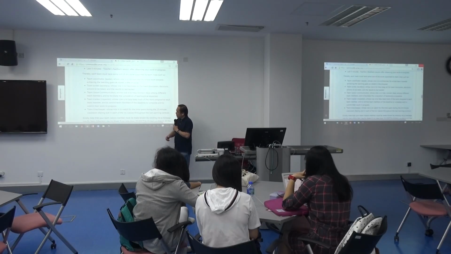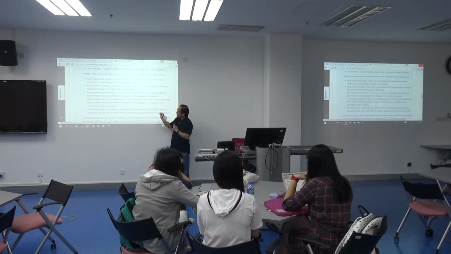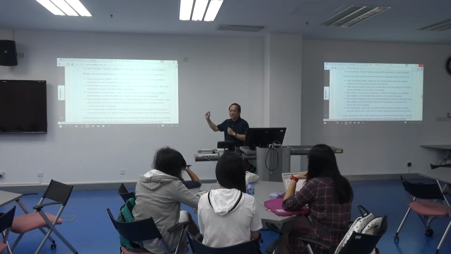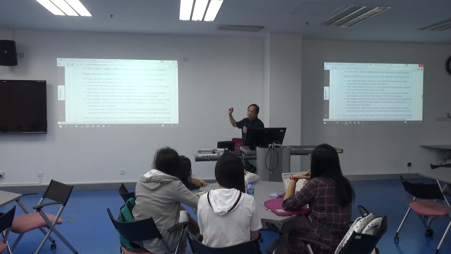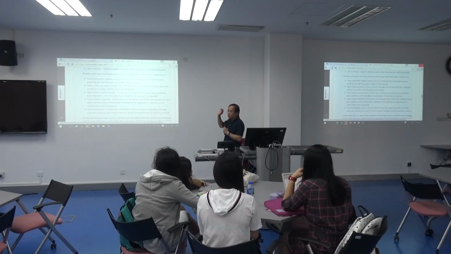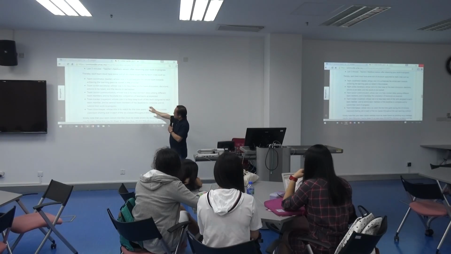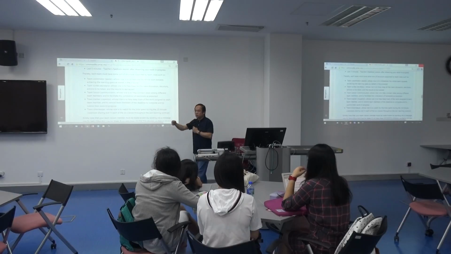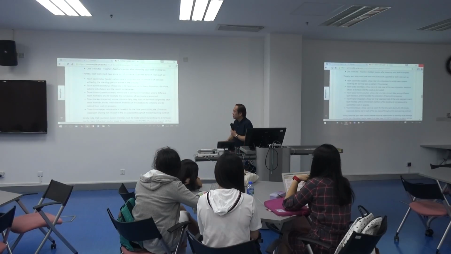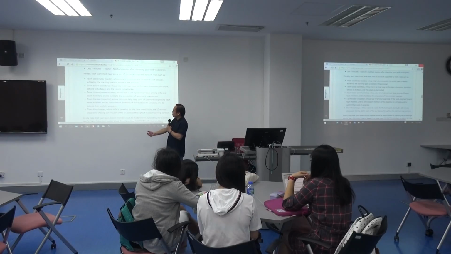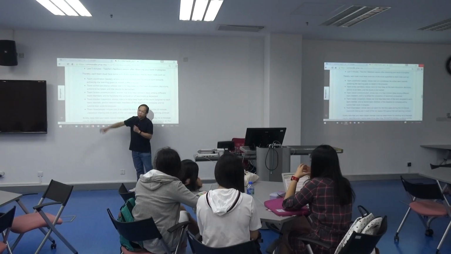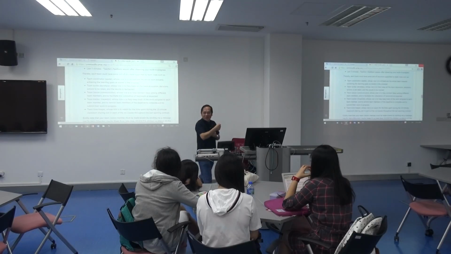And in order to do that, you have to set the team structures like this. Your team must have a coordinator, somewhat equivalent to a leader. Your team must have a secretary to keep track of what the team has done, has not done. And your team must have a liaison member whose job is to talk to every other member in the team to make sure everybody is aware of the obligations in the next meeting, in class meeting, or even outside class meeting. And your team must have an inspector. The inspector's work is to chase after each member to ensure he or she has finished doing his or her portions of work.